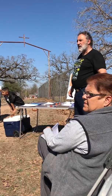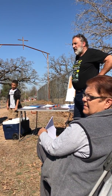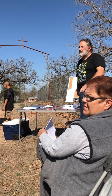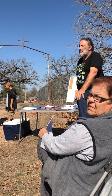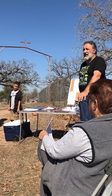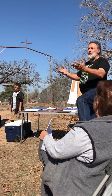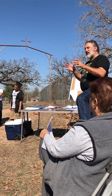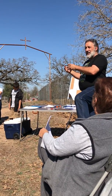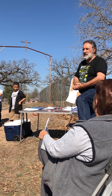Yes, ma'am. Okay, so once all the legal stuff is out of the way, and we have the trustees designated in a few months or a year or whatever, however long it takes, we could technically take all the fences down and it'd just be one cemetery. You could, if you wanted to. You could take the fence down. That would be a board, the trustees. The trustees and even the membership. So once you have a set of trustees, then you have a membership class, and then they would bring things up for a vote, and it would be discussed.